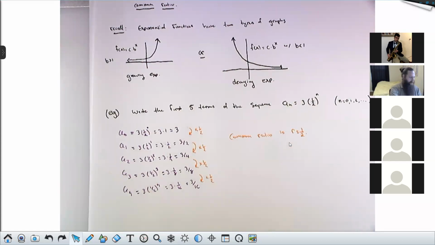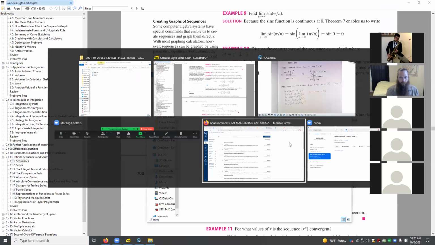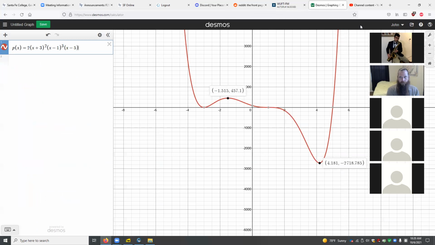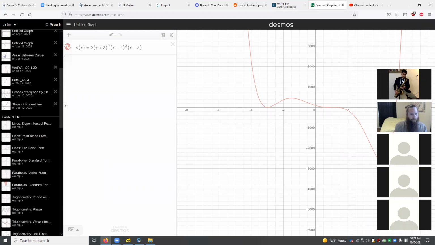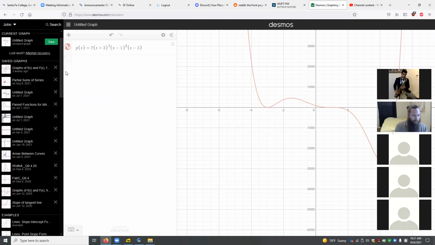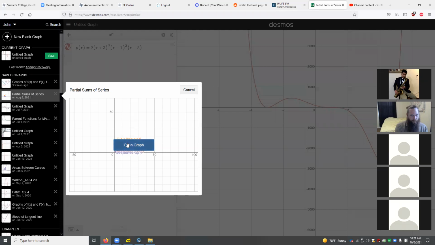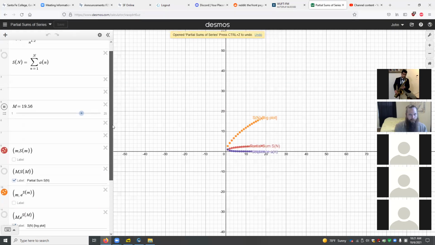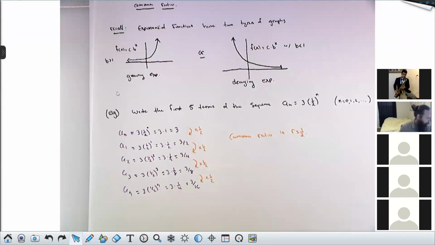And if you look at the graph of this sequence, I'll just show you in Desmos. Oh no, Desmos is bad with sequences. I made a thing for sequences in Desmos. Let me see, am I signed in here? Oh, yeah. And I have stuff for series. Areas between curves. Partial sums of series, but no, not for sequences. I guess I could use this. This is going to be for later. Nah, this will just confuse you now. All right, we'll come back to that. We'll just graph this thing by hand.